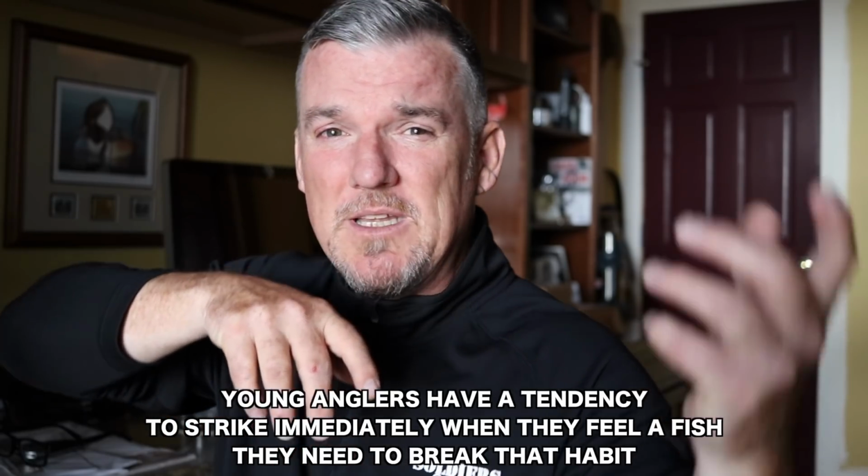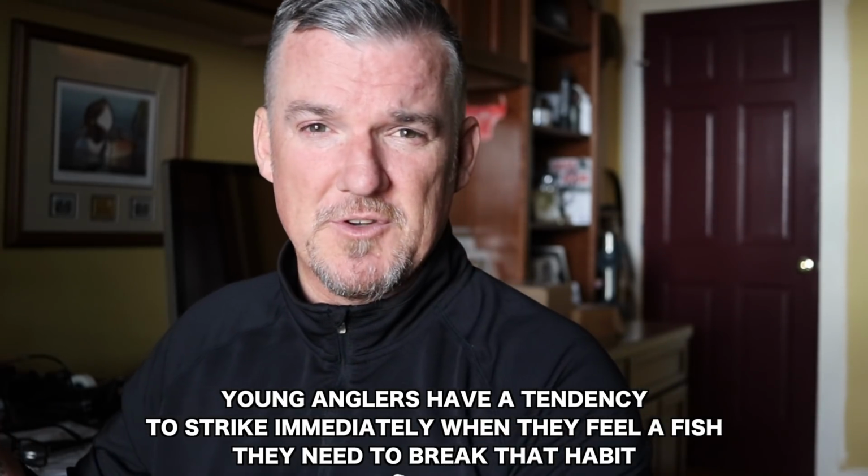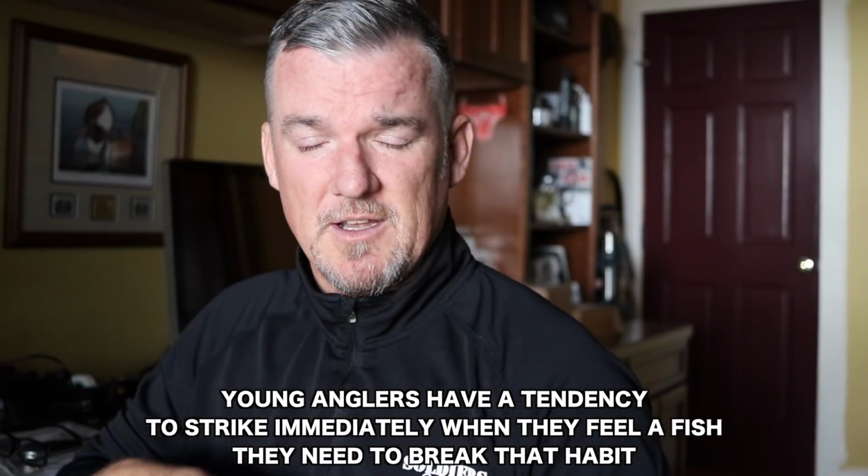So something to teach the kids here, it really is a cool technique, is let them almost do like the rodeo. Have them hold that rod with one hand, obviously above the reel, so if something does take off, you've got a good grip on it. But have them just do that, so this way they don't react immediately on that first bite and set the hook. Because once you do that, you have a good chance of getting that fish out of there, spooking that fish, or losing that fish to a smaller fish. So have them hold it one-handed. They're going to feel that first strike. Now you get ready to load and wait for the second reel pull on that fish.